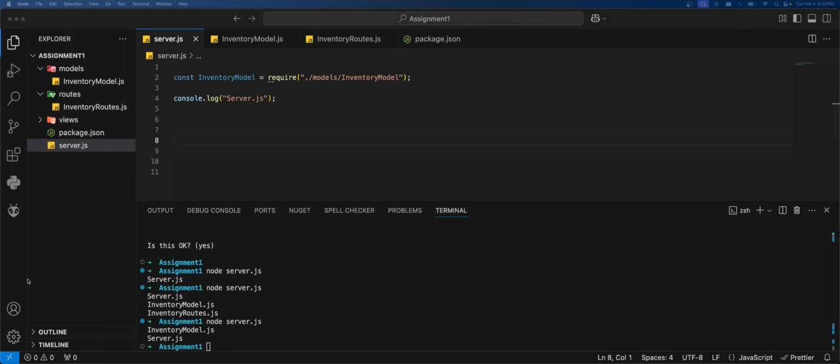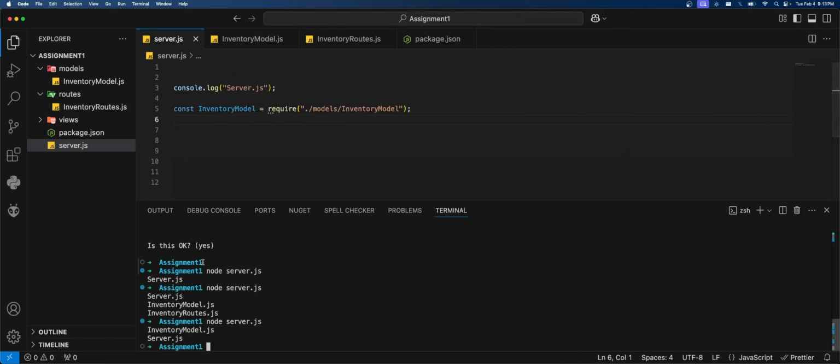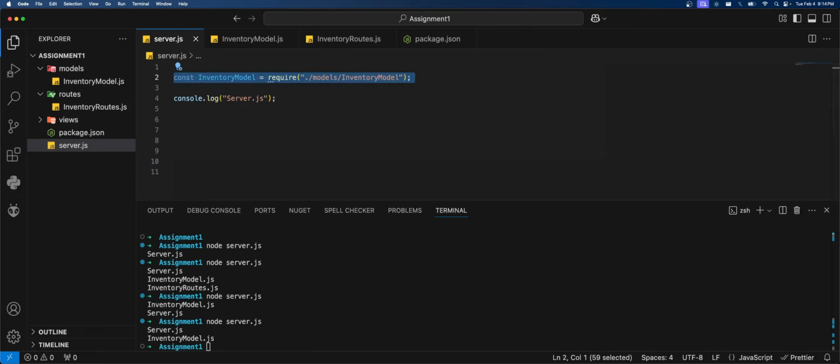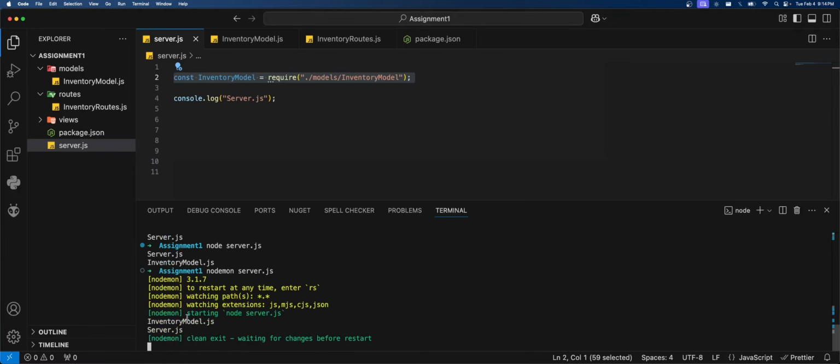Pretty simple. But we don't want our code to run immediately, right? And we also don't want to have it set up like this just to get the output. We want to run this inventory model when we want to, not just immediately as soon as I save the file or whatever. In fact, speaking of that, I'm going to use nodemon from now on. All nodemon does, and you don't have to use this, is watch for changes in my files. So it will constantly run it, so I don't have to keep going down to the bottom and typing node server. You can download it as a package, it's a module. Anyhow, so we have this working and we can do the same for routes.